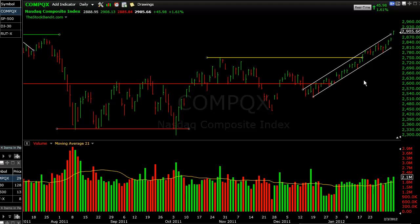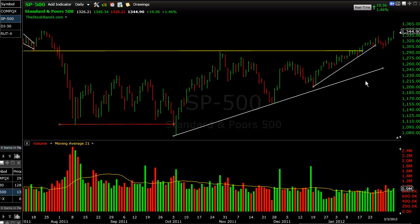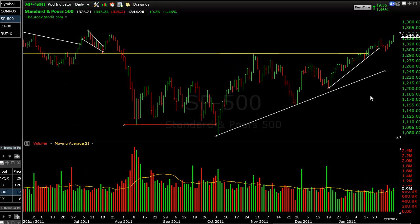So we'll continue to watch for that in the days and weeks ahead, but the short-term level to be watching for the NASDAQ is for this gap from Thursday's close to Friday's open to possibly be filled on a pullback. That goes down to 28.59. Other than that, we'll just need to monitor the upper end of this channel and see if we are able to continue accelerating up and away from it, or if instead we dip back and maintain this channel going forward.